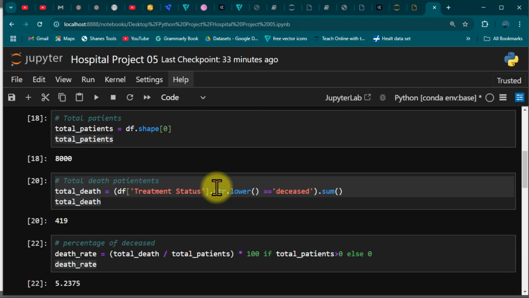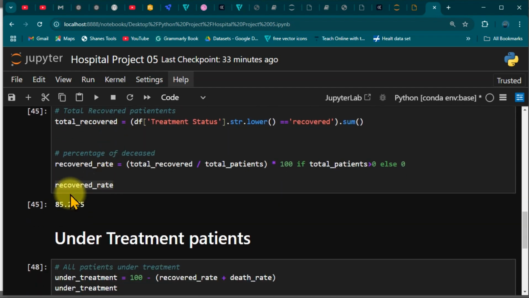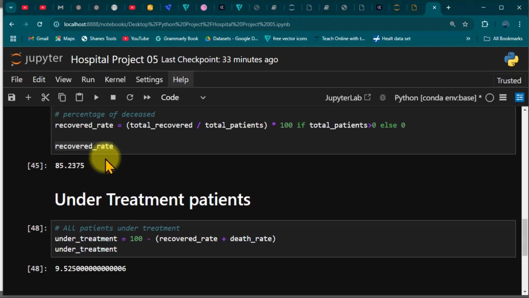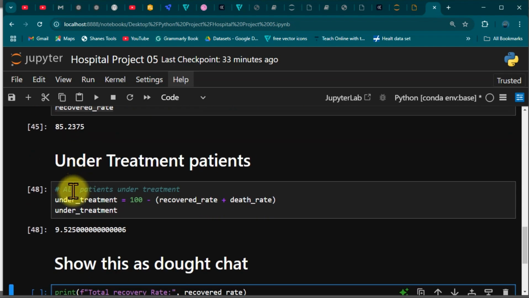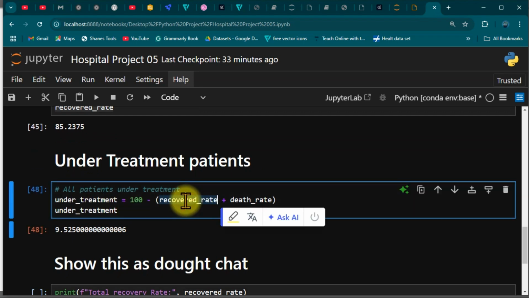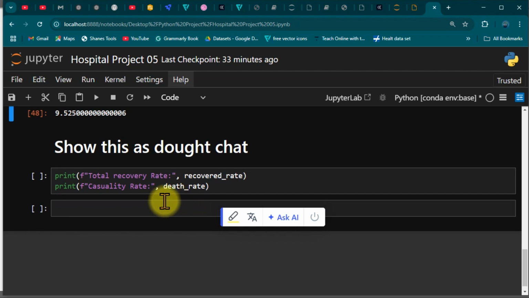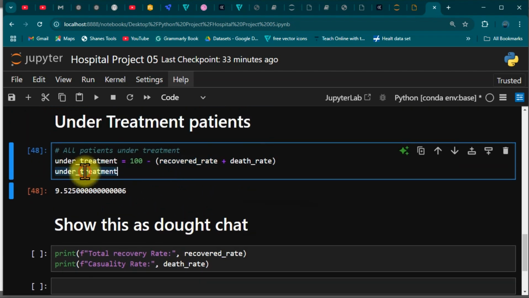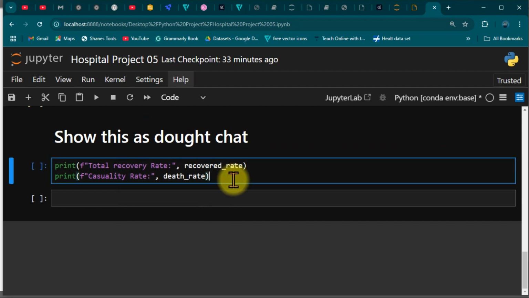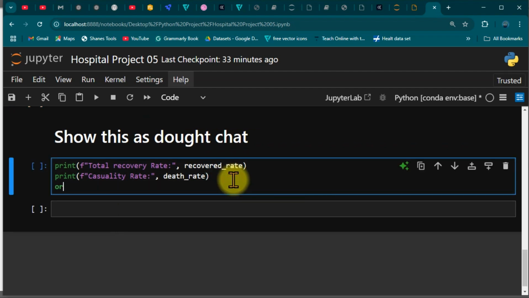If I go all the way up right now, the last one here is recovery rate. Recovery rate is giving us this. This one is treatment. So this is the treatment. Here we've actually, no, not this one, sorry. This is giving us recovery rate. Yes, recovery rate. Okay, we have to do the treatment, which is this particular one right here. So for the other treatment, we just have to do something like print again.